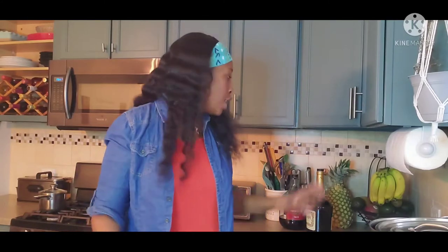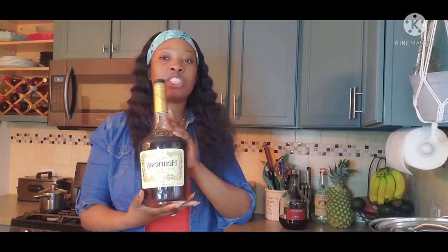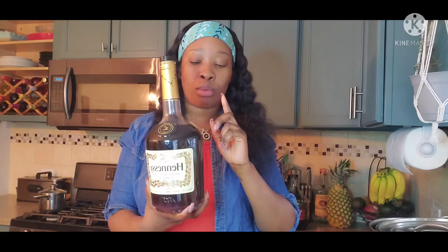Because what I do every Christmas when I make sorrel, I don't use the same one that I make. So I'm just gonna explain it to you. Normally what I would do, we call it drying the sorrel. So I would draw the sorrel, preserve it, like put rum and stuff in it, put that up for next Christmas. And then the one that I had the year before, I just use that. So don't worry, this is not Hennessy, this is sorrel. This is just a prime example of what I'm talking about. So last year I did this.